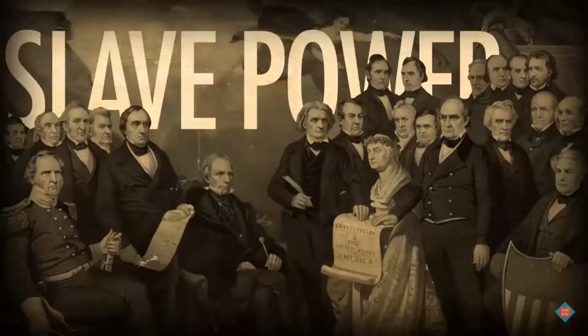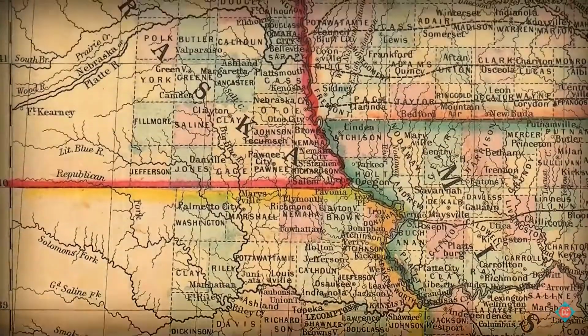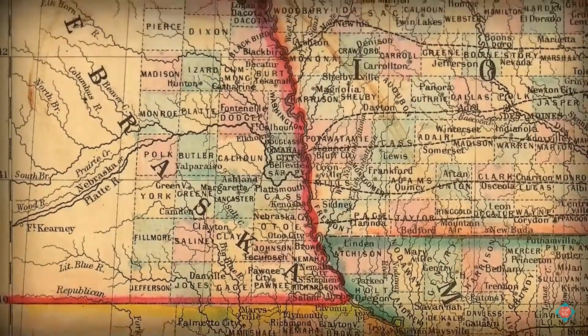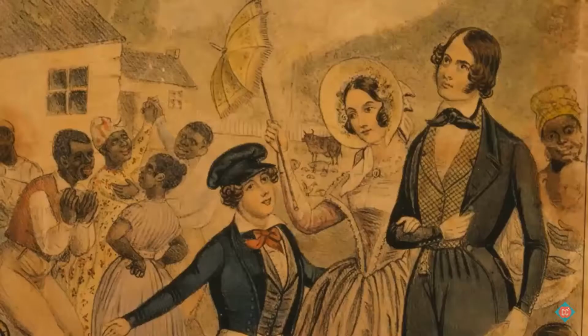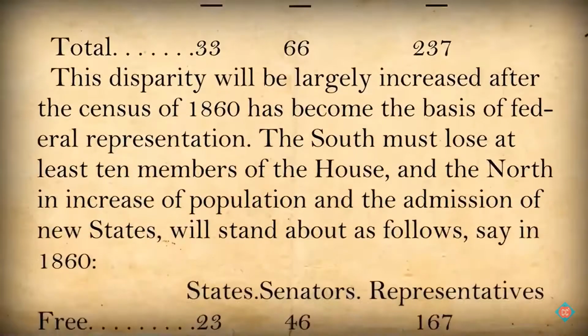And now we return at last to slave power. For many Northerners, the Kansas-Nebraska Act, which repealed the Missouri Compromise, was yet more evidence that Congress was controlled by a sinister slave power group doing the bidding of rich plantation owners, which, as conspiracy theories go, wasn't the most far-fetched. In fact, by 1854, the North was far more populous than the South. It had almost double the South's congressional representation, but in spite of this advantage, Congress had just passed a law extending the power of slave states, and potentially, because 2 new states meant 4 new senators, making the federal government even more pro-slavery. And to abolitionists, that didn't really seem like democracy.